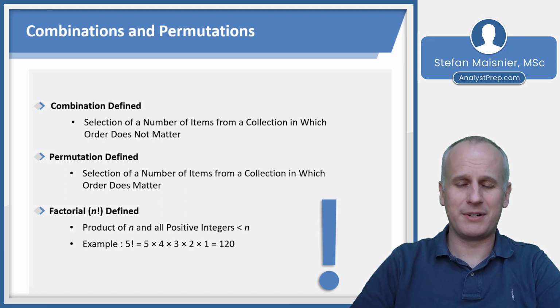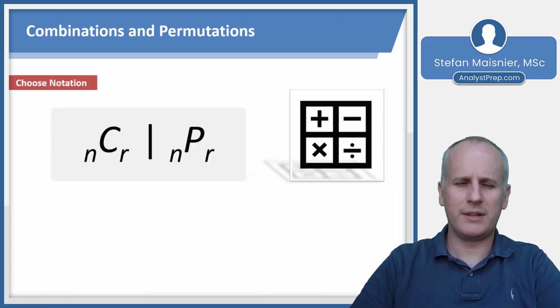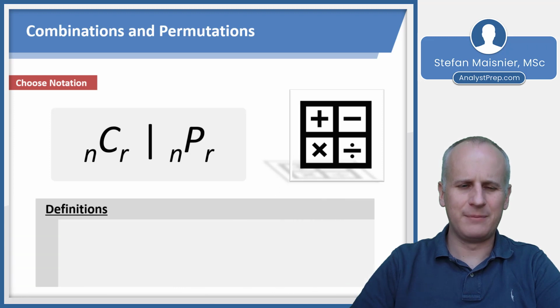Now, the good news here is that you will not actually be tested on whether something is a combination or a permutation on this exam, so you don't really have to try to memorize these things. But oftentimes the way that you'll encounter solutions for combinations and permutations are going to involve what is known as choose notation, and that's the expressions that we've got here on the screen. And the one on the left is going to end up being our combination, and the one on the right is going to be our permutation.